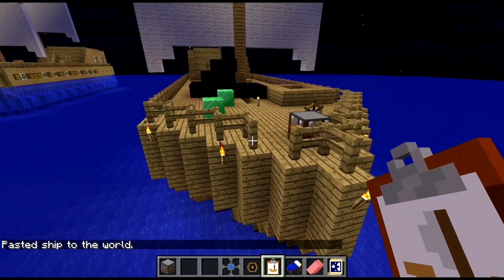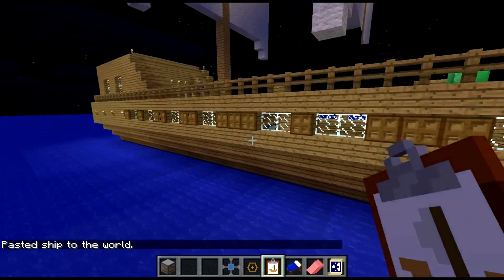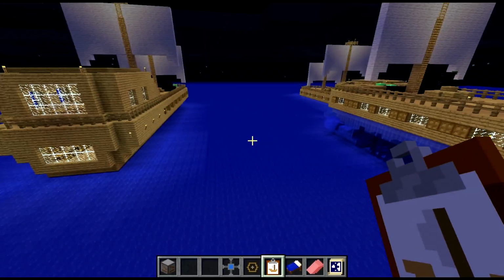Right behind you, it's going to spawn the same ship but without the water, which is cool because what if you made this accident with your pool, then it just gets rid of it. Pretty cool, pretty cool. So you could pretty much make endless copies of your ship.